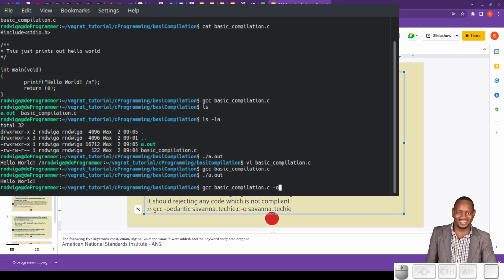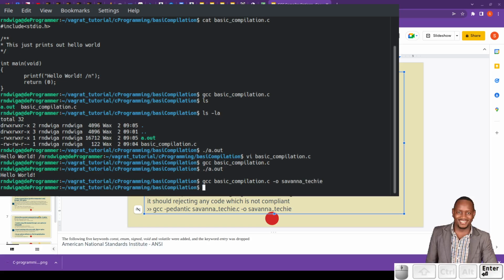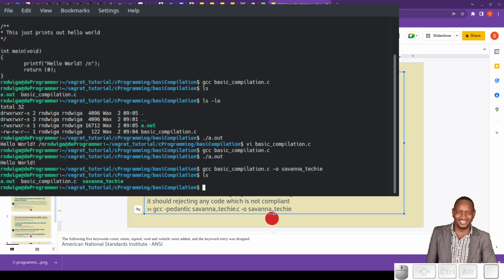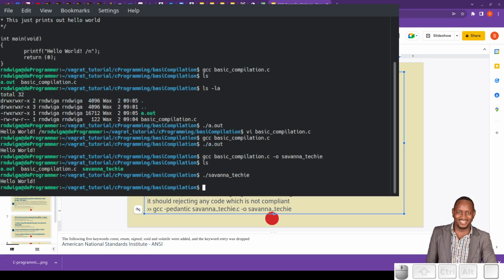So I'll just say Savanna_Techie, hit enter. If I do ls, you will see that particular file. Now the output having been named, I can then run it, and the same result is given.